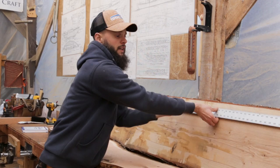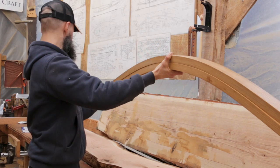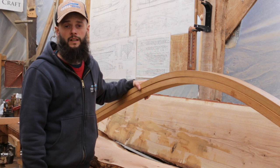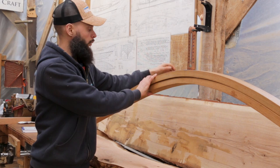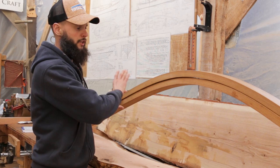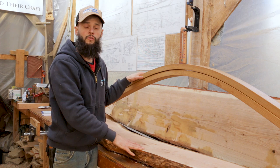Then you take this straight timber, put it in your steam box, and bend it to your molds and your ribbands, and that straight timber becomes a bent frame. The white oak — Quercus alba — that we have here in New England is absolutely brilliant bending wood. Some species steam and bend really well, others do it horribly, and a lot fall somewhere in between. But this white oak, when it's grown in the forest in nice straight long lengths, bends beautifully and stays in that shape once it cools. You can take that straight stock with grain running all the way down it, bend it, and the grain perfectly follows that curve the whole way with no grain run out. Grain run out is a very weak point in a timber and that's where it's most likely to break.